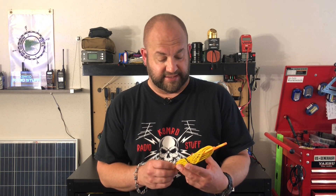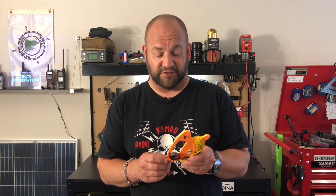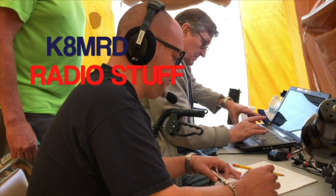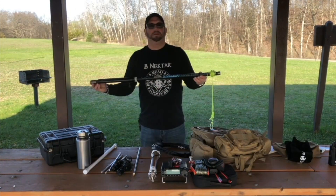Well, there we have it, gang — pretty fun build, pretty awesome looking antenna, can't wait to get it on the air. 40, 20, 15, and 10 meters — that's fantastic for me. I'm mostly on 40 and 20, so these types of antennas are great because I can switch back and forth between 40 and 20 and have a nicely resonant antenna. So thank you, Jason, for sending this to me — I really, really like this. Big fan. I will put a link to Jason's website where you can get one of these. They're really inexpensive too, which is great. It's a great kit for clubs or even getting kids into building antennas. So anyway, thanks again. I do appreciate you watching another episode of K8MRD Radio Stuff. 73!